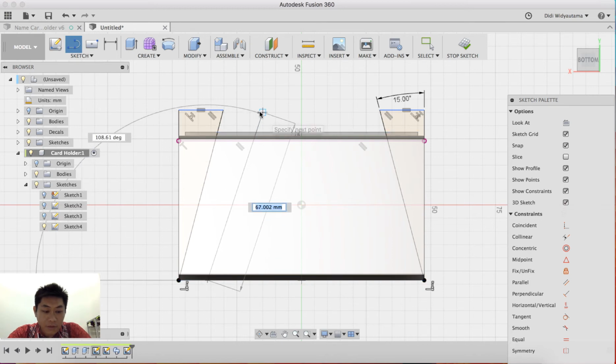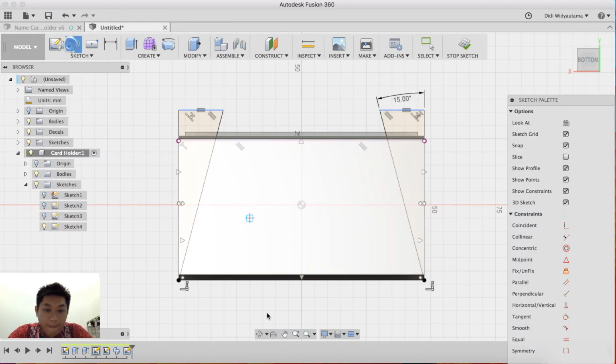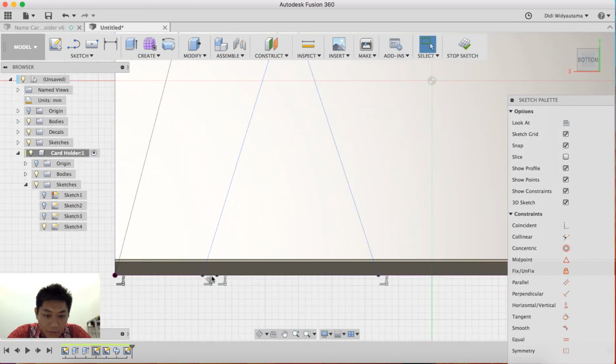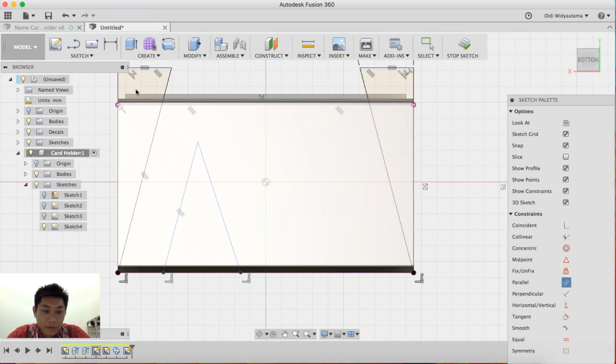And then one more sketch for this one, I think. Wait, oh yeah, that one, and then, okay, from here to here. Okay, make sure it's closed for the sketch. Oh, it's a mistake. Okay, this one here to this one, then I create a parallel between those lines, and then I also create the parallel between this one and this one.